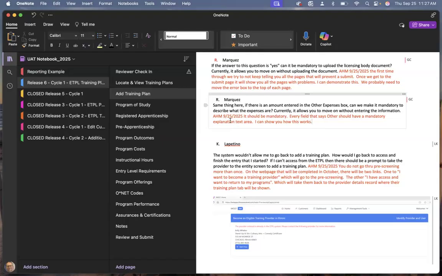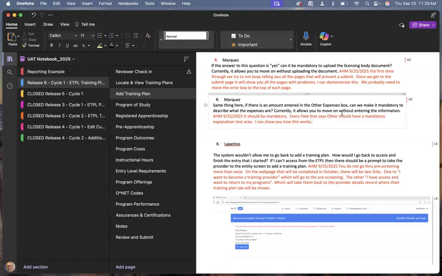She or he. This right here, this one it does. I don't know what was subtle about. So this is another thing indicating errors. So on the cost amount, the other expenses box, it is mandatory if you put something in it. However, if you don't put anything in it, right?